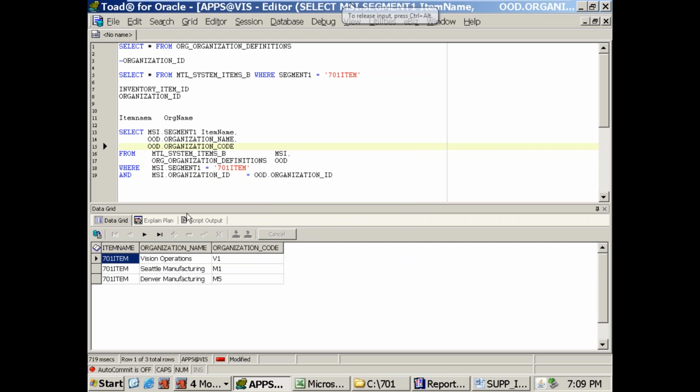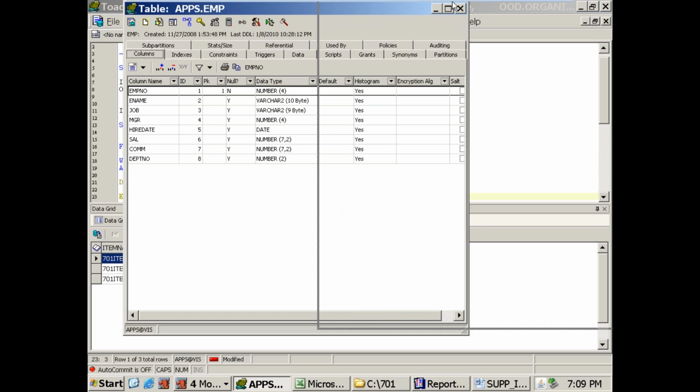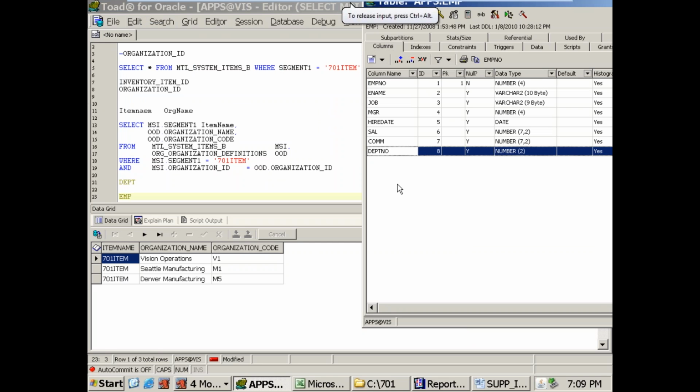When you are looking at a department and employee table, in the employee table you have a department number, but you want a department name. Then how will you do it? You know department details are there in the department table. You have to link both the tables.